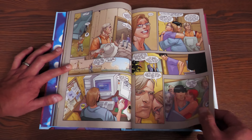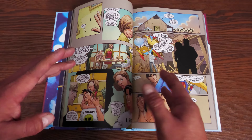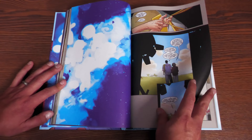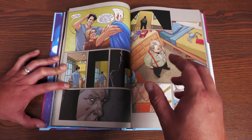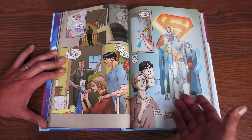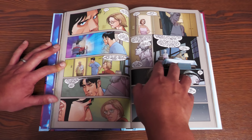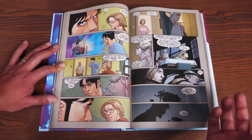He goes back home and reunites with his parents. You get to see Martha's updated history — now she's obsessed with aliens, on the internet and forums (this is 2003). He's been gone for a while and has made up his mind to be a better person for all of Earth — that's where the iconic costume comes from. I love the relationship between Jonathan Kent and Clark, because Jonathan feels distant, like he's losing his son to his obsession with finding his Kryptonian lineage and heritage.